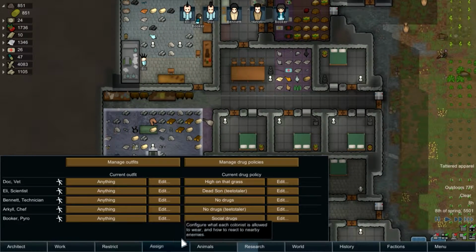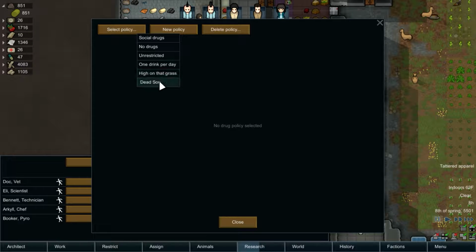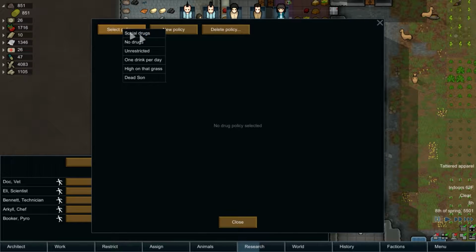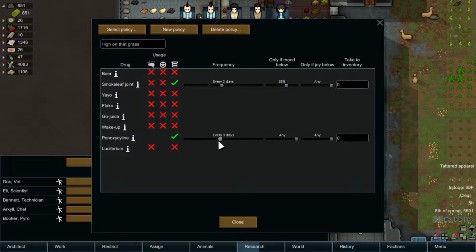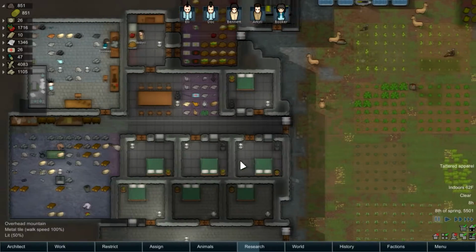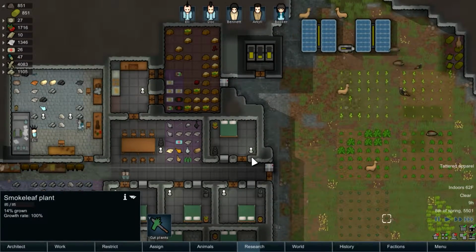We do have some medicine, and let's make sure everyone is on... we don't have the policies. I don't remember... Was it this one? No. Okay. Let's include every 5 days on that one. Close, manage, and let's include this for every 5 days as well. And let's set everyone to that to keep them all nice and happy. Well, we actually don't even have any right now, but no, we do. We have 17. Okay, but we are growing more smoke leaf to eventually be able to get more in there.